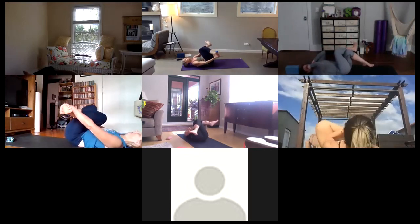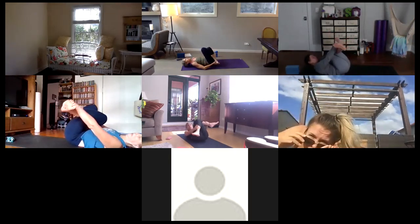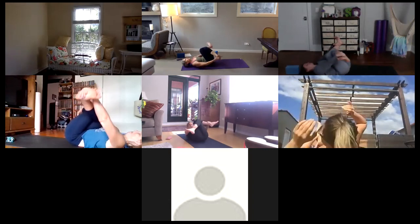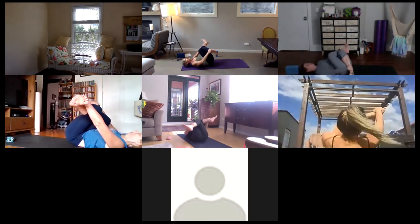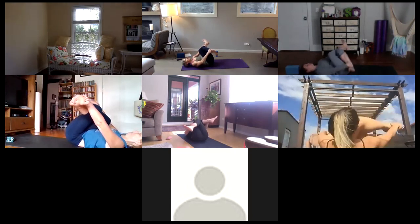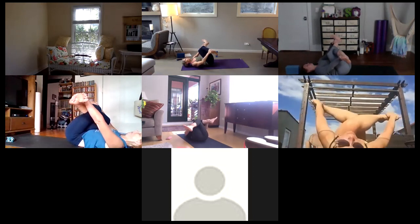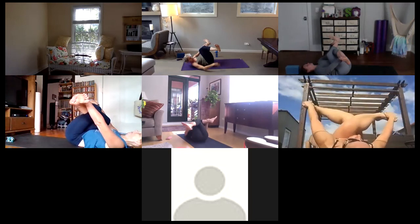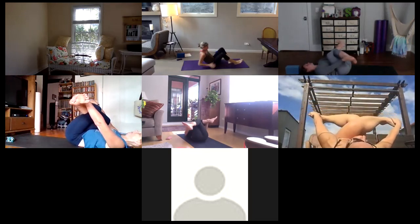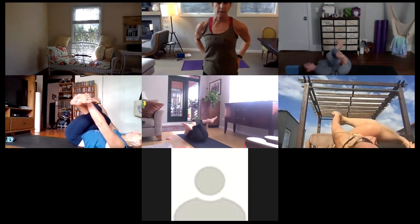So please don't, if you're pulling in from way down here, you're not going to get the stretch. You need to bring your feet up, so grab your knees, your legs where you can, and pull your ankles inward toward your face. And your shins, if you look at them, should be pretty much parallel to the floor. Supine cow face pose, a stretch for the outer hips.